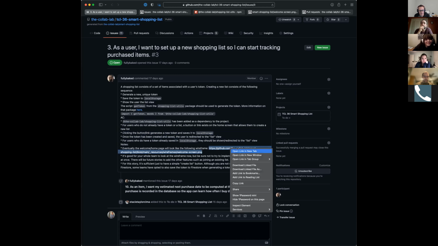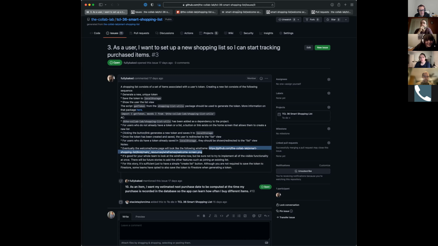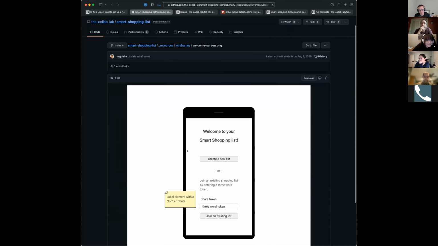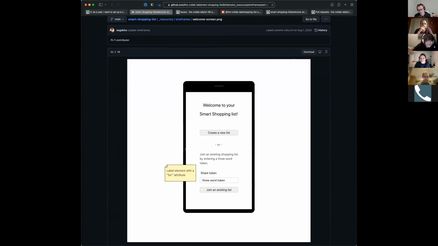So eventually we've got this wireframe here. This wireframe does not need to look like this at the end of this week. So breathe in, breathe out. This is just showing you, hey, this is what it's going to look like. And that's totally normal.